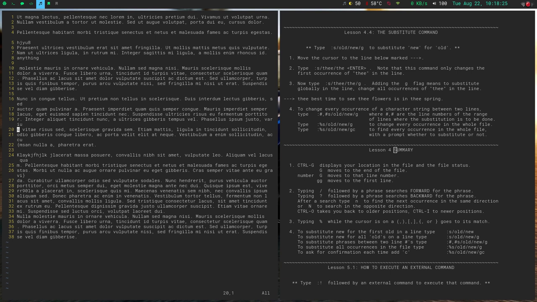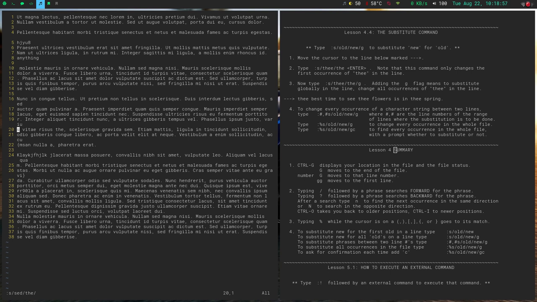To search for that word and replace it with something else, I can issue a command, that is colon s, then the word to be searched, and then the word that I am going to replace it with. I am replacing set with the, and when I press enter, the first instance of that word in that line will be replaced.